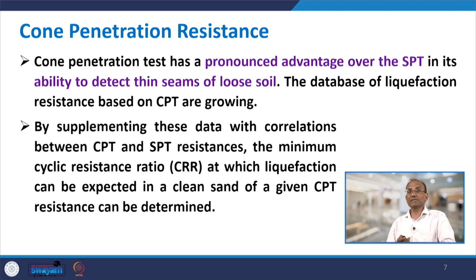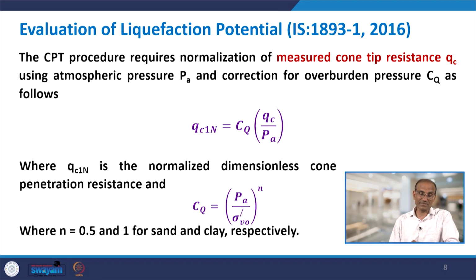There are only two disadvantages of CPT. One, you do not get a soil sample. Second, if you have very hard soil, then SPT can be conducted but CPT cannot. So many times the CPT data should be supplemented with the correlation between SPT and the cyclic resistance ratio, CRR, to generate the liquefaction resistance. The exercise is similar to what we discussed in the last lecture, so I will go a little quickly compared to the last lecture.